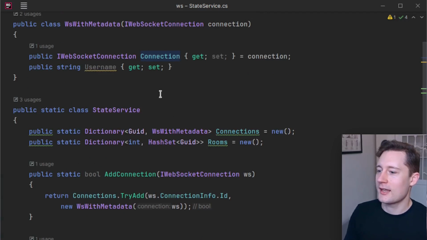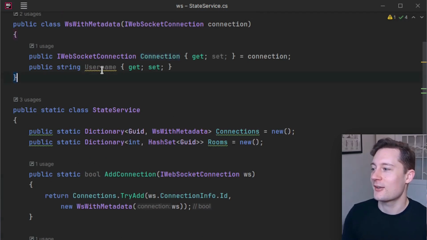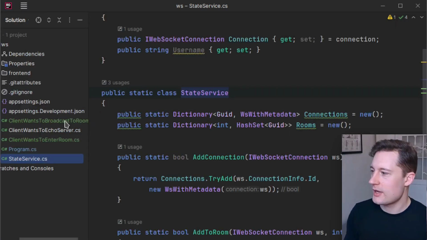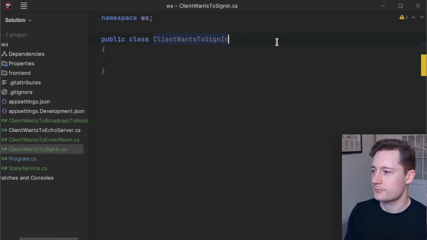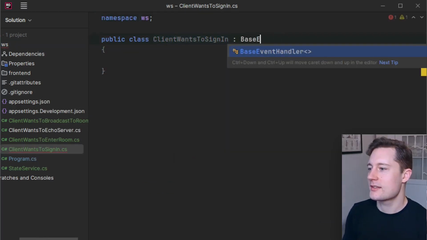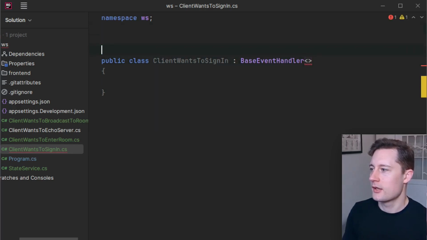So we'll make a fake sign in where you assign yourself a username. Let's make the sign in event here. Client wants to sign in .cs. And like I mentioned, this is just a fake sign in where you just assign a name.